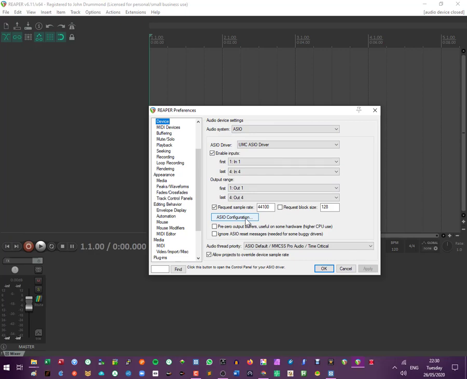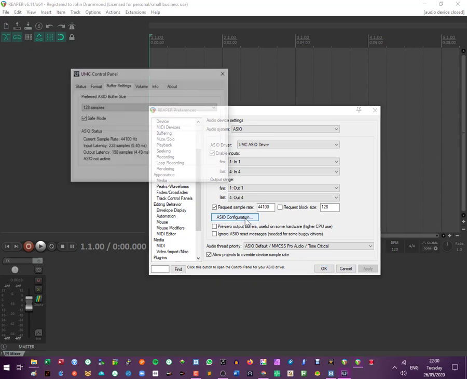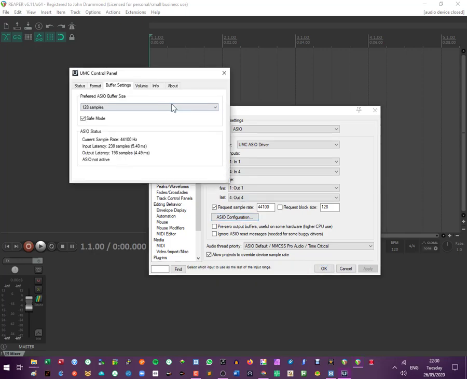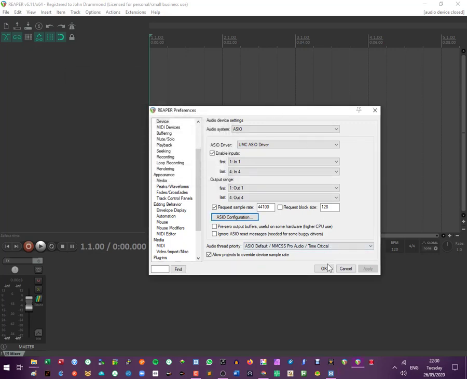Worthwhile having a look at the ASIO configuration. Normally this doesn't really matter when you're recording, but there's something called buffers in the ASIO configuration, which we want quite low. As you can see, it can go up to 2000, but actually it needs to be quite low when you're live streaming, otherwise you can get a bit of delay.